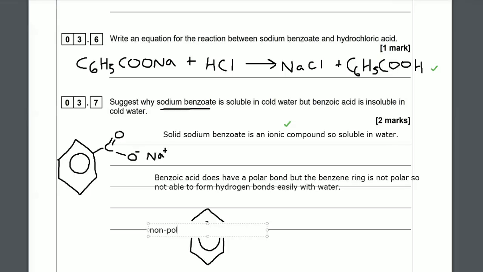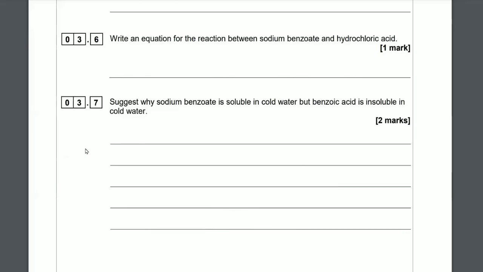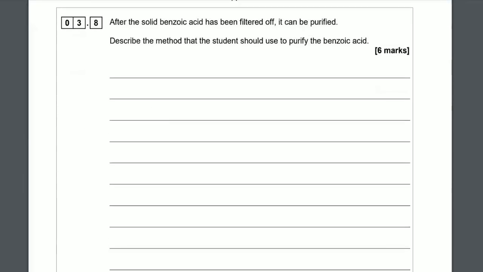what's a benzene ring got, like 76 or is it 78 Mr? So it's a massive part of the molecule, the benzene ring, and it's non-polar. The electrons are evenly spread. So you've only got this tiny little part of the molecule that can hydrogen bond, and a vast large part of the molecule is non-polar and cannot form hydrogen bonds. So that's the reason why it's not soluble in water. And I think that was the harder mark to get.